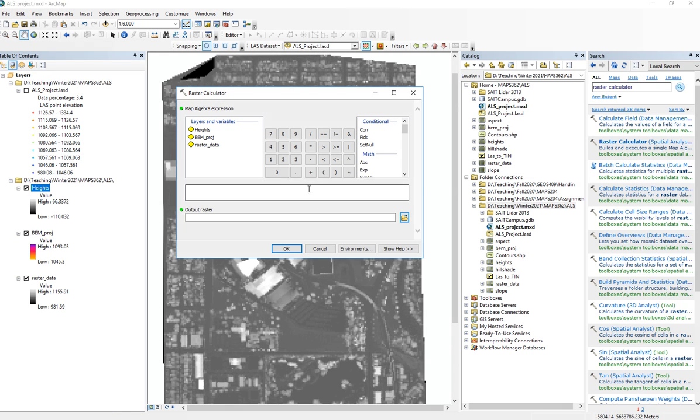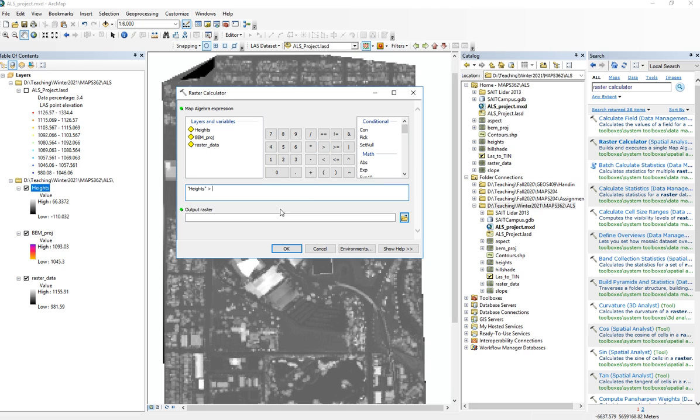So I need to determine anything that is above 3 meters, right? Because it has to be higher than 3 meters. So I'm going to go to heights, and I went back to the raster calculator. I'm going to double click that. Then heights need to be, do I want greater than or greater than or equal to?